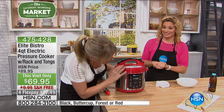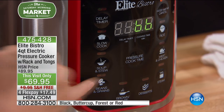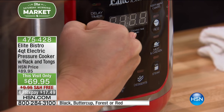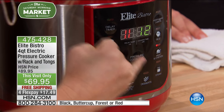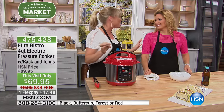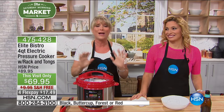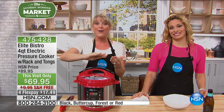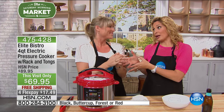So we just did the can of beer — but that could be any liquid. The preset functions are all programmed in. I'm going to select meat and chicken, which gives us 12 minutes for the shrimp. Then I hit start — actually, you don't even need to hit start. It comes straight to pressure on its own. Once it comes to pressure, you hear it beep. It'll cook for 12 minutes, and once the pressure goes down it will beep again, meaning your meal is ready. It can also stay warm if you're not ready to eat.